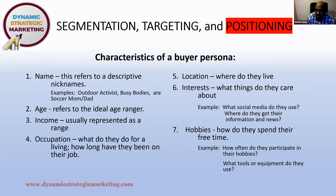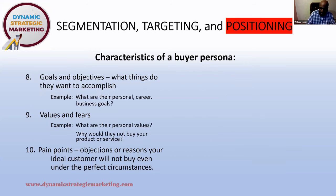How do you build out that profile? Now, the profile can change based on the type of product that you're selling or the type of service that you're delivering. But in general, it's about 10 things that go on your buyer persona. The name is the last thing you give it. The name is the key to tell you which of those personas you're looking at. You're going to build out that persona based on what you did at your segmentation level, the information that you collected. So you'll see age, income, occupation, and location.